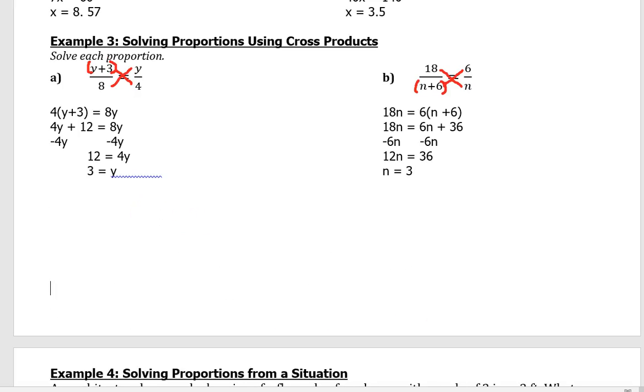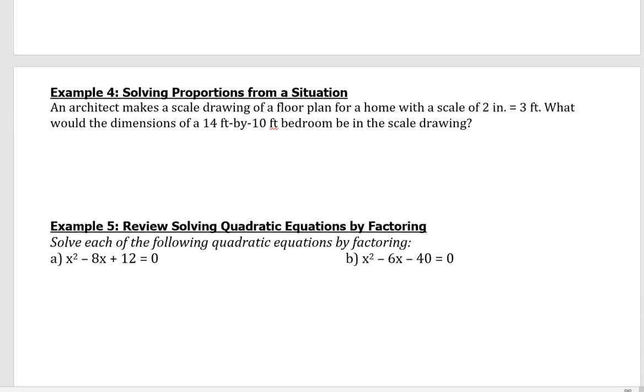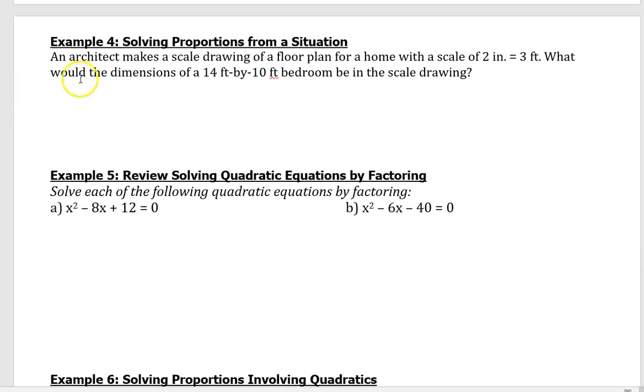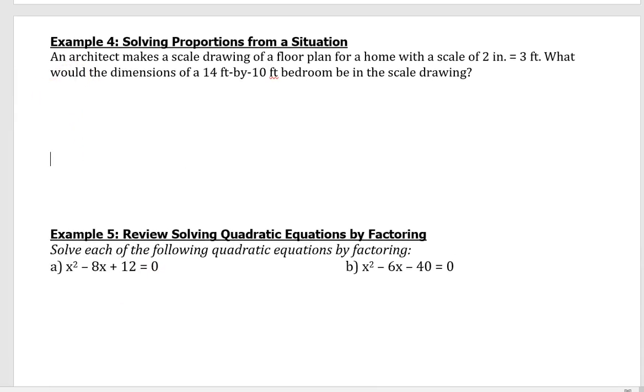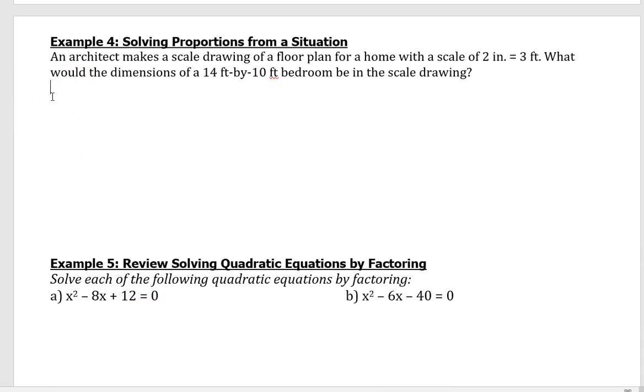Alright, I'm just going to move this next example down a little bit so I have some more space. Another type of question you might run into here. An architect makes a scale drawing on a floor plan for a home with scale 2 inches to 3 feet. So let me just highlight that real quick because we're going to need that. What would the dimensions of a 14-foot by 10-foot bedroom be?